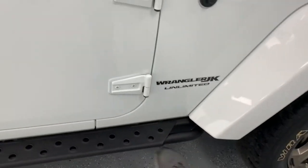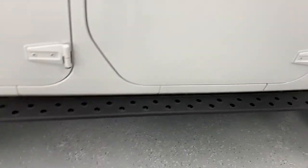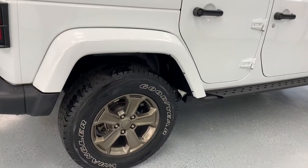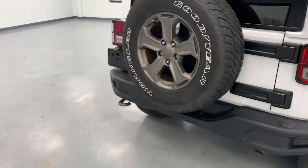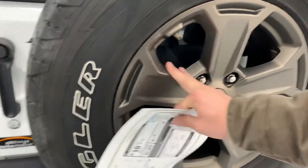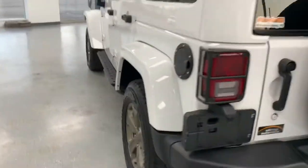In addition to the steel front bumpers, you also have these really cool-looking steel rock rails down here that have a nice step pad on them, so they double as a running board to get in and out of the Jeep. Body-colored flint fenders, front and rear. They only make these in two colors — black or white — so if you're looking at Golden Eagles, you won't find a blue one. Matching spare tire back here with that bronze color again, and another steel bumper with a bronze tow hook.